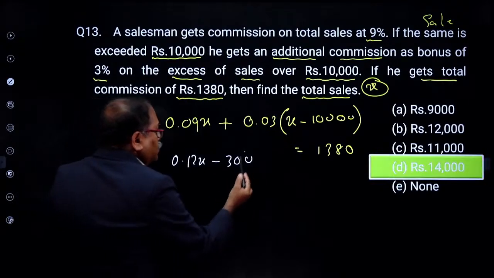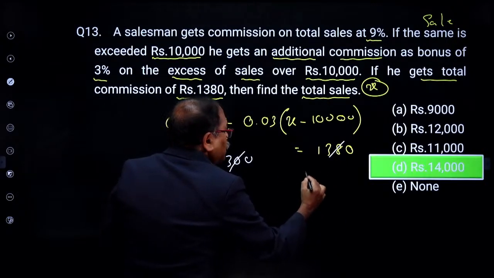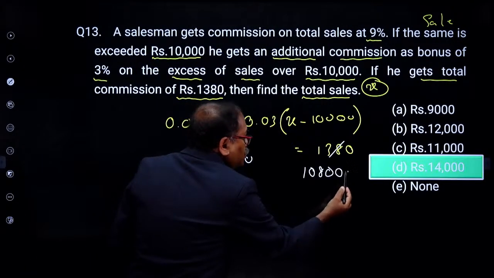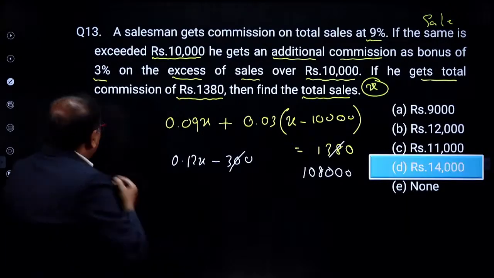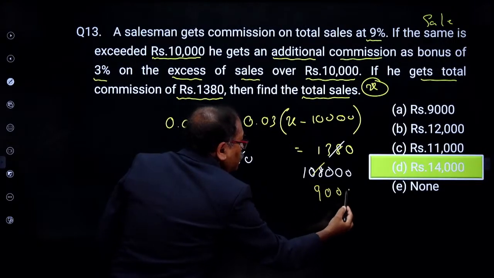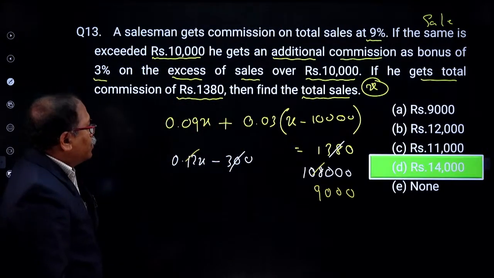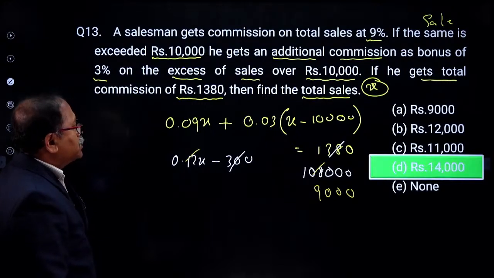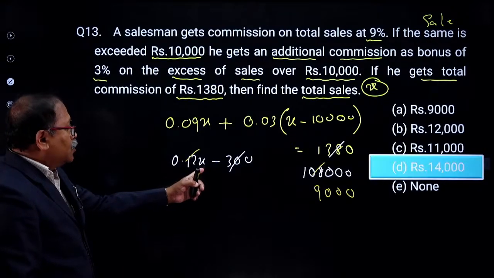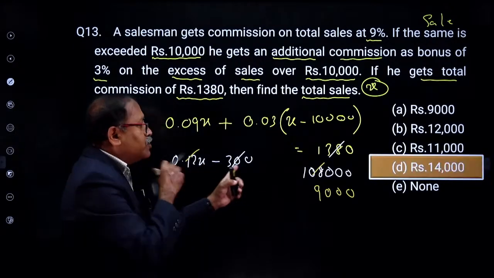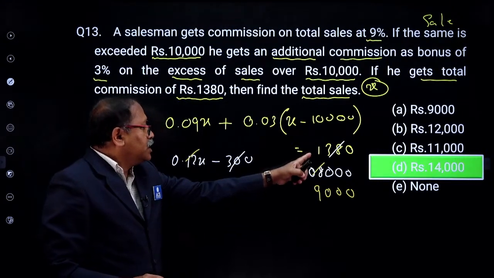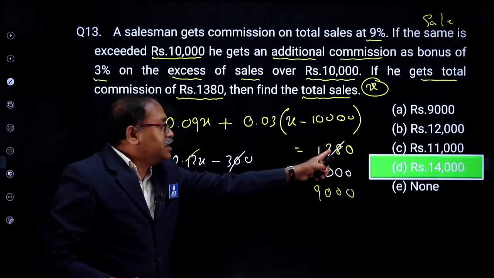So if I take this to the other side, then I am getting this as 1080. If I eliminate the decimal, I need to place the 2 zeros over here and divide it by 12. What is this one? Did I make any mistake over here? It should be 14,000. Okay, this should be plus if you go to the other side. I made a mistake here, this minus 300. When the minus 300 goes to the other side, it should be plus, 1680.